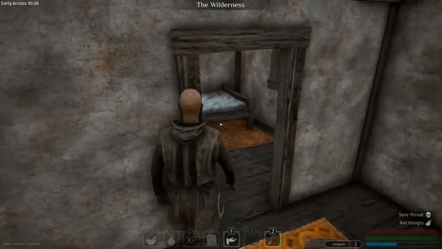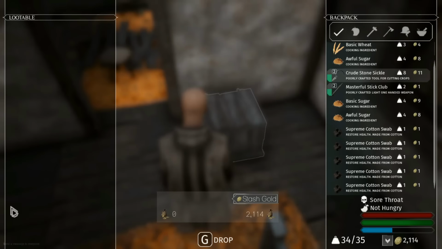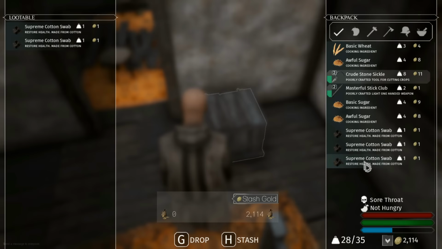Yeah, that's right. I still have my house. You guys didn't think I forgot my house, did you? I'm going to stash these cotton swabs here.